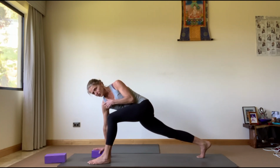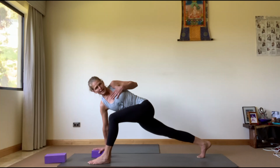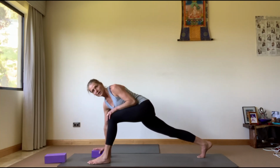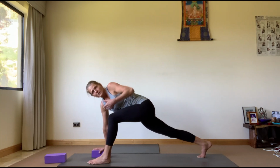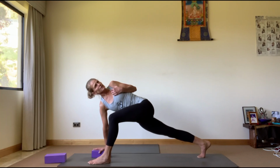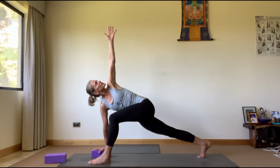So I lift out of the right shoulder, turn the chest to the left, look up. And only if the chest is turned, lift your arm. If your chest is looking down, it's not really good or healthy to lift the arm. So really focus on turning the chest and then lifting the left arm up.